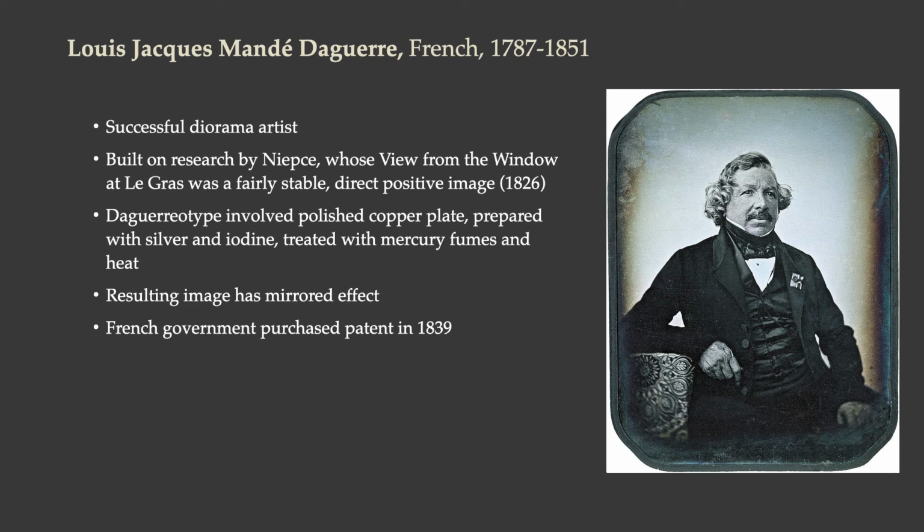It cannot be reproduced. These days, you can take a picture of a daguerreotype, but when daguerreotypes were first made, that daguerreotype is one thing, and it's always going to be just like that. You want another daguerreotype, you have to start all over again by taking a new picture, and that picture is going to be a new, unique image. The French government purchased the patent for the daguerreotype in 1839.